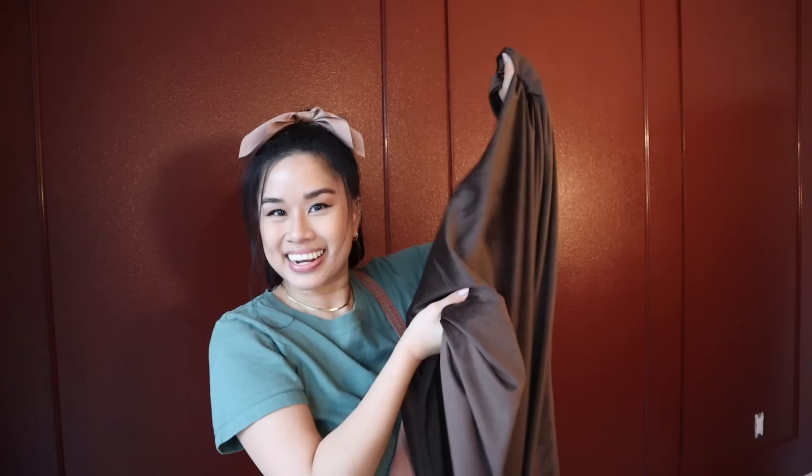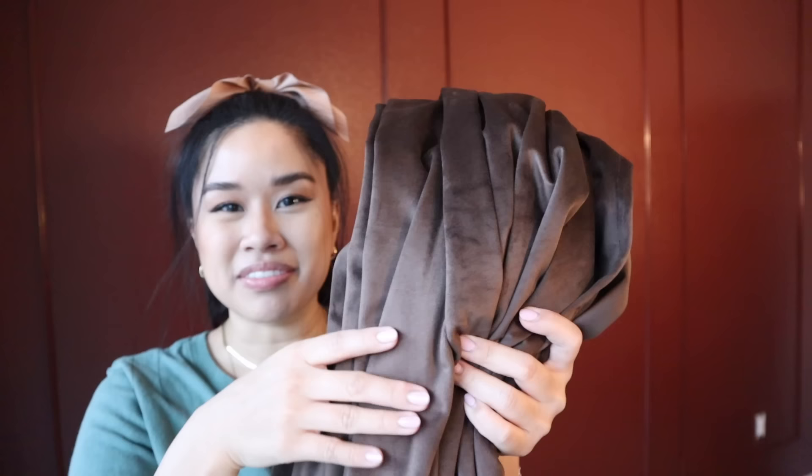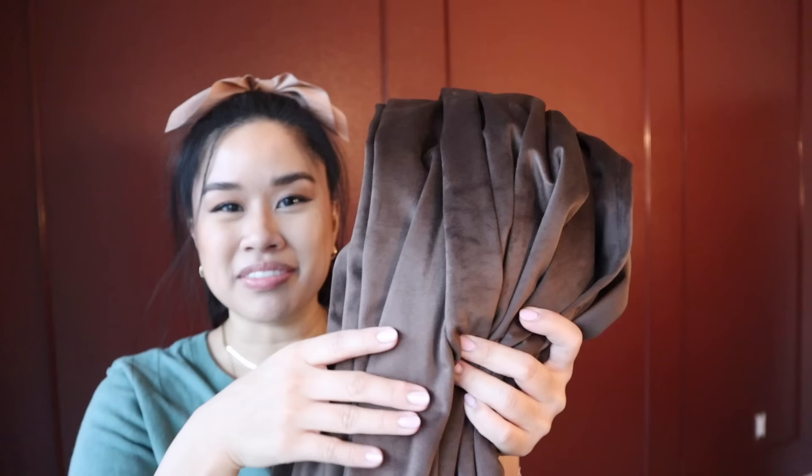Next I'm going to add some curtains — these are literally the same ones I used in our old bedroom. It's this beautiful velvety brown color and I think it looks really good with the paint color. I always think if there are only a couple of changes you can make in a room makeover, it definitely should be paint, curtains, and lighting — and just with those three changes you can make such a difference.